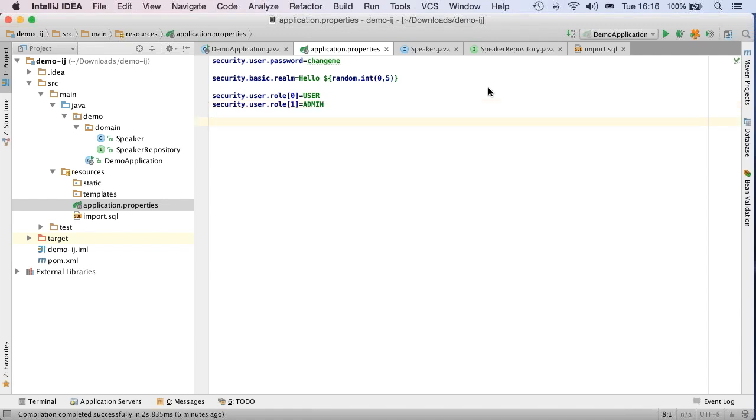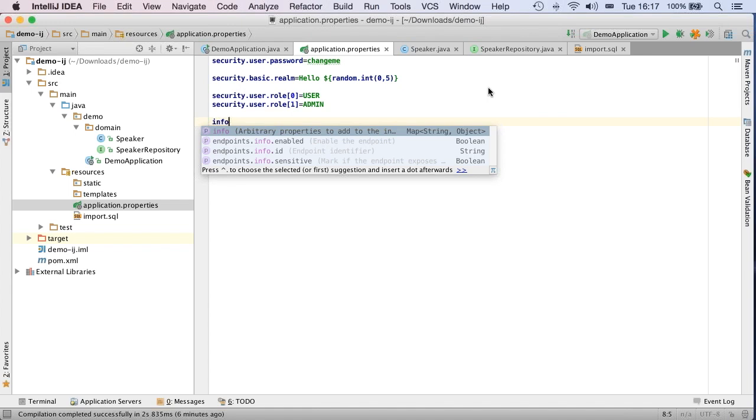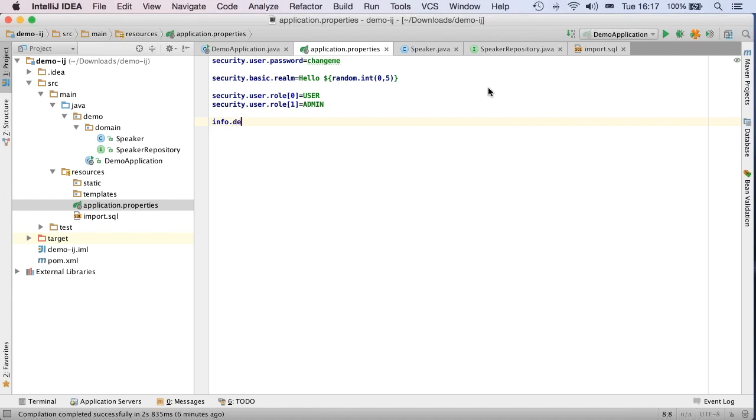So remember this info endpoint I was talking about? There is a way to set some data into the JSON output, and the way it works, if you look at the Spring Boot documentation, is you need to set a key whose prefix is info. So info.anything will be set as a value to that JSON output. If I type info, then I can see it's a map and have some documentation about it. So let's say I'm going to type some description. You can see that the description key here is displayed differently so that you know it's the key of a map.